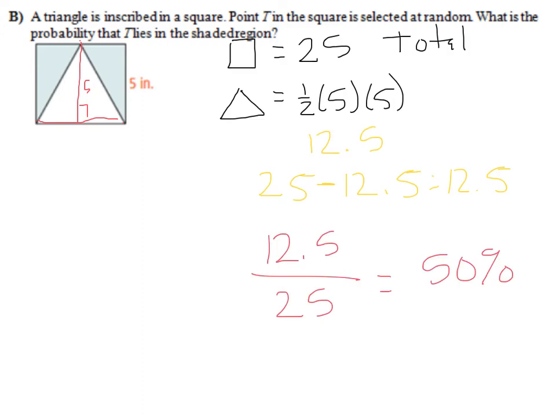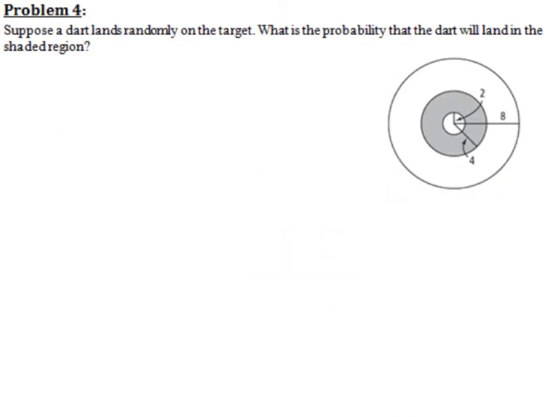You should have gotten 50% here. So my total would be my 5 times 5. That's the area of my square. And then my area of my triangle would be base times height divided by 2. In this case, my base is the side length, and my height is this length. So both of those are 5, and I get 12.5. And I subtract them, and I get 12.5 again. So it's always your intended outcome out of your total. So that's 50%.